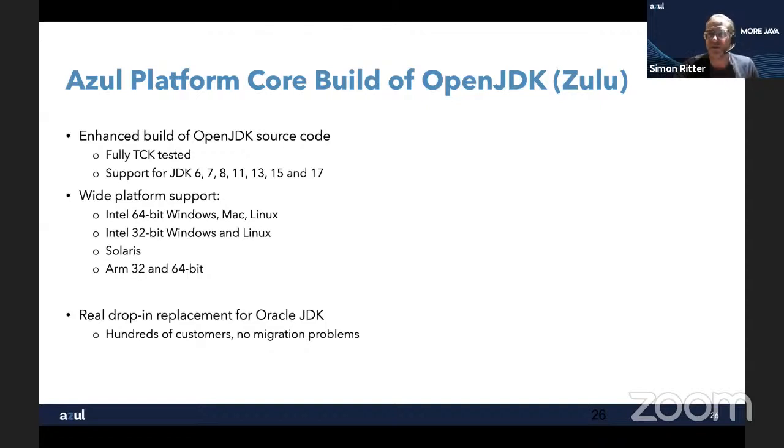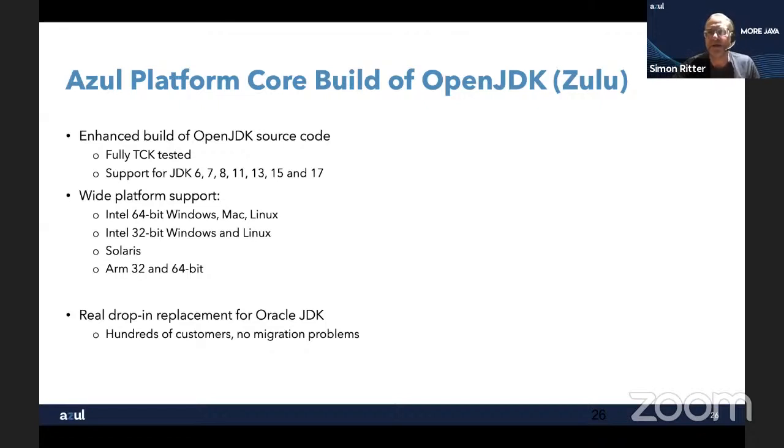We support all the standard ones you'd expect, such as 64-bit versions of Windows, Mac, Linux. If you're using things like Windows XP, we can also provide builds for 32-bit Windows and 32-bit Linux. And then we've got Solaris SPARC, we've got Solaris Intel, and ARM32, ARM 64-bit, and we've got some other ones as well for more embedded applications like PowerPC, MIPS, and things like that. So as you can see, we generate literally hundreds of builds every quarter if you take the matrix of those versions and those platforms.